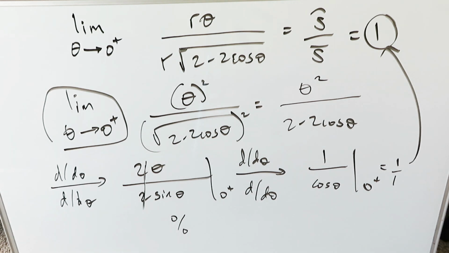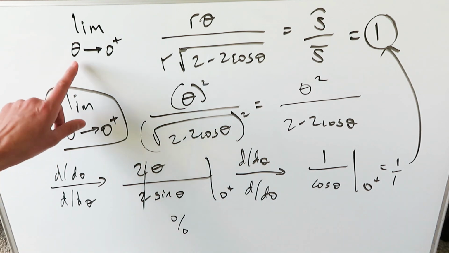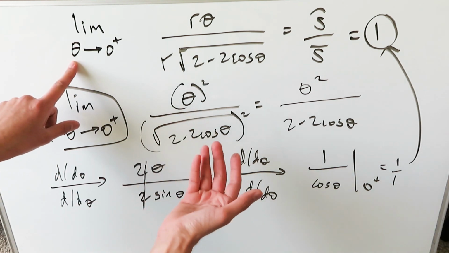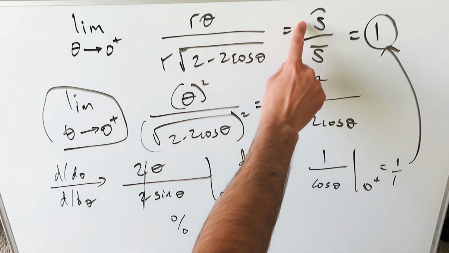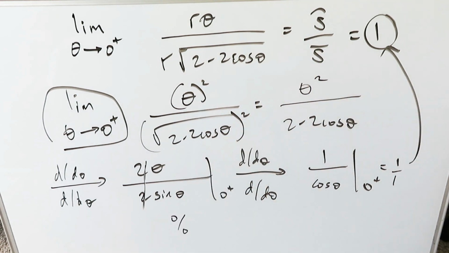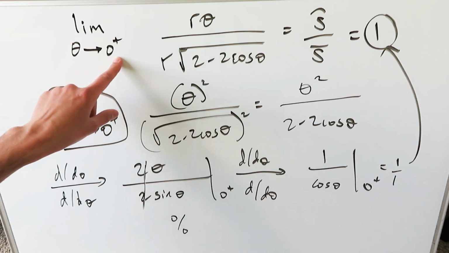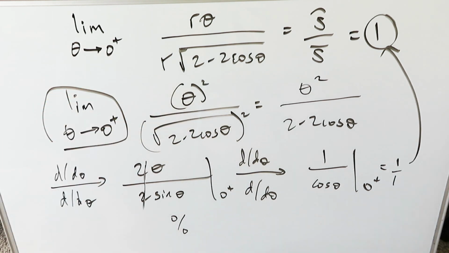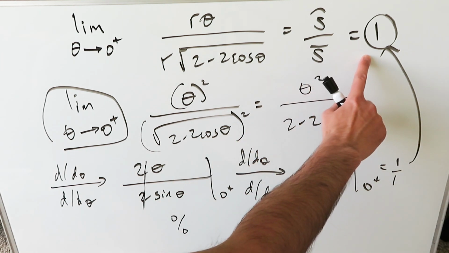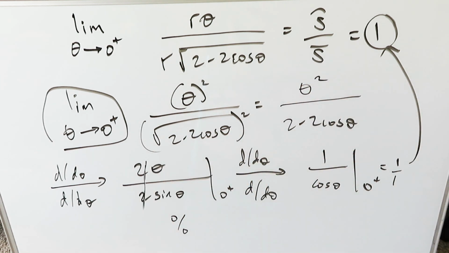Anytime you're looking here at a sector developing from a unit circle, a certain angle generating the segment and a certain angle generating the arc length, the quotient of the arc length to the segment decreases such that the difference of the two becomes less and less. As the angle approaches 0, the difference of the two independent values becomes less, but the quotient approaches 1, and that right there is what we are demonstrating in this video, and it comes to an end.